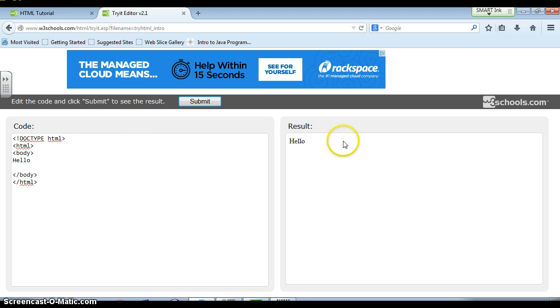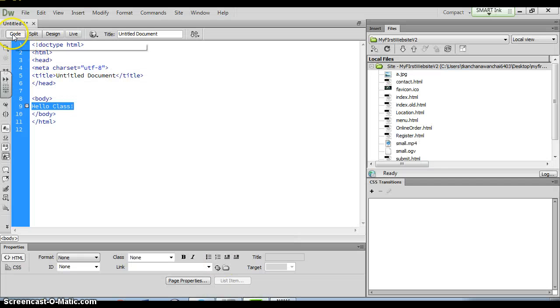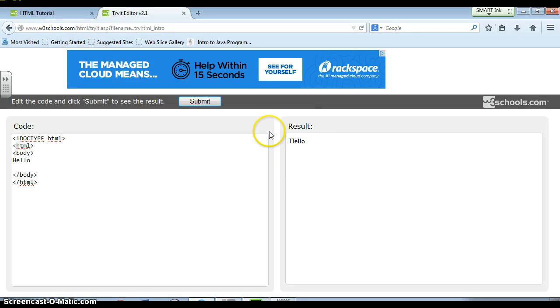This is code. Just like Dreamweaver, we have code and design. The result is just like the design. Make sense? Now, if I want this to be bold, I have to say like headings H1. Now, the HTML is the code I'm typing. Like the tag here is called H1, stand for heading 1. If I do submit, it's going to make it bold and bigger font. See that?